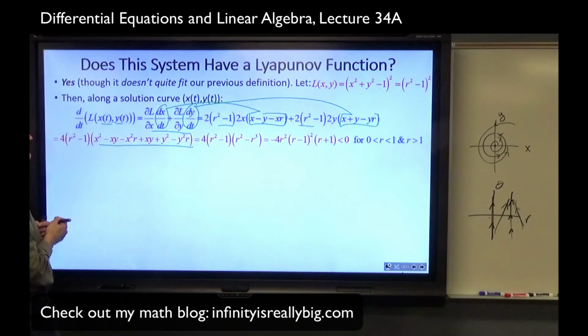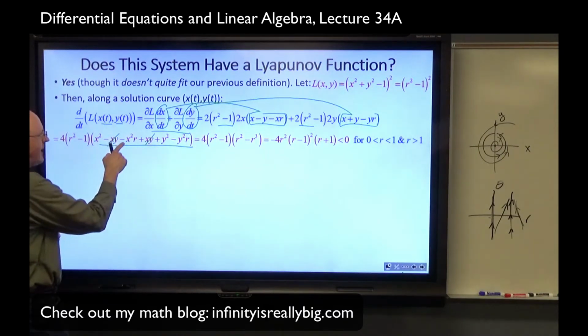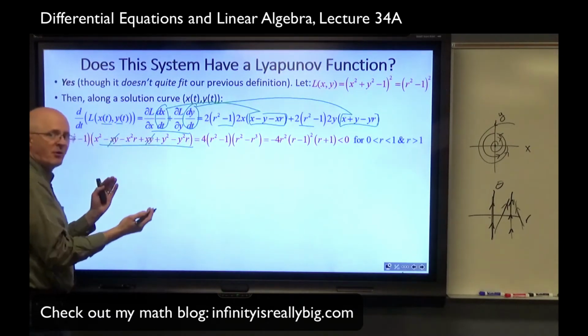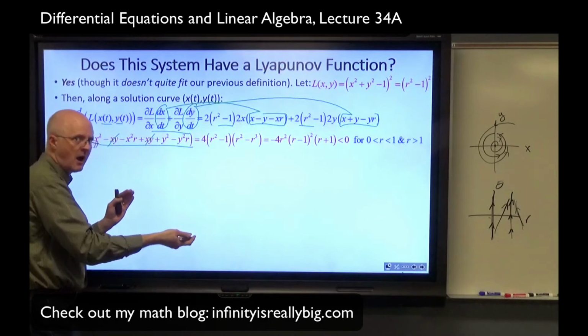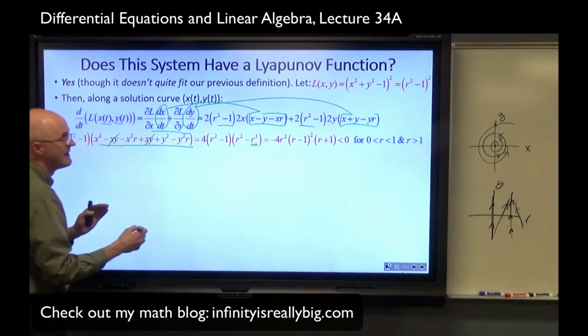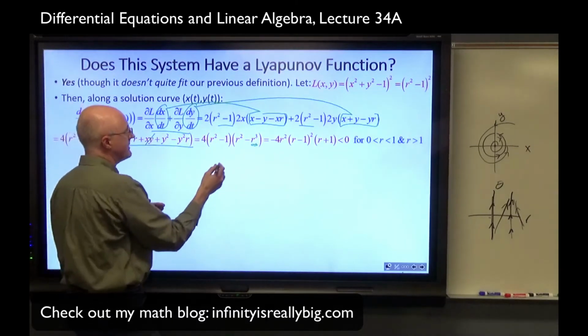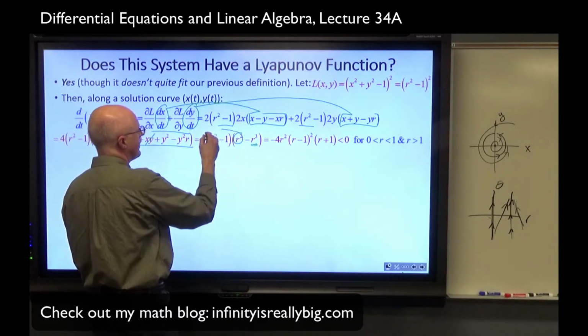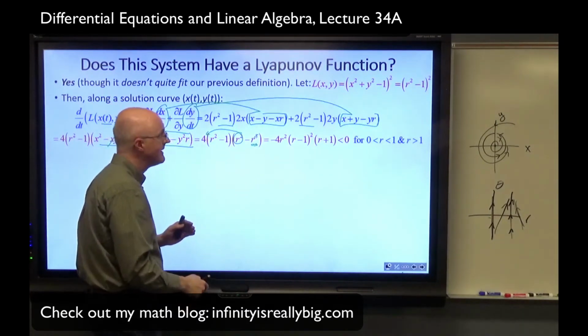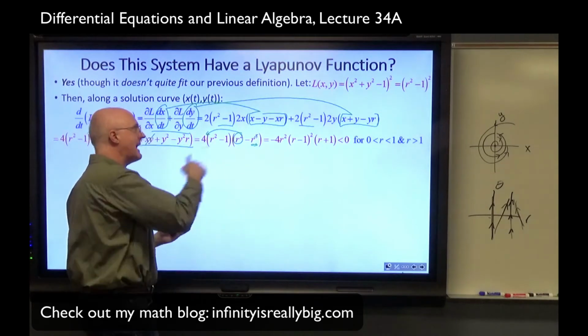Double check it all. Pause the video, take the time to check it. You get a bit of cancellation. Negative xy cancels with plus xy. X squared plus y squared is the same as r squared. Minus x squared r minus y squared r is the same as minus, in parentheses, x squared plus y squared times r, but x squared plus y squared is another r squared. You ultimately get an r cubed. And then with a bit of creative factoring, you can factor out an r squared there and out of there, leaving you with just an r to the first of 1 minus r. And that can be written as r minus 1 with a negative sign out in front.